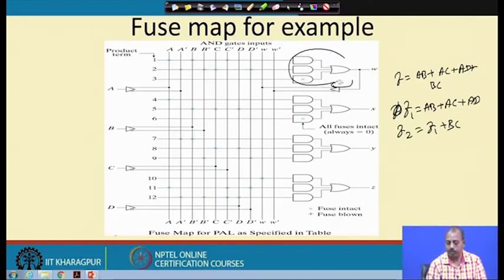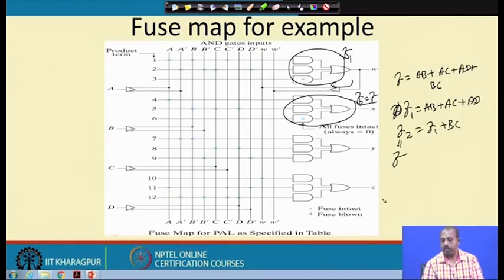For this, by the first set you realize f1, and this f1 is fed back here, and then by the second set you realize f2, which is equal to f. So, f2 is equal to f, and f1 plus BC is realized by that. This way you can utilize these back connections so that functions with a larger number of product terms can be realized. But of course, it is restrictive in the sense that the device you are using may not have a large number of such back connections available. So, you may not be able to realize very large functions with this type of logic.